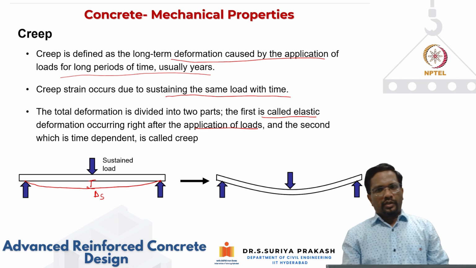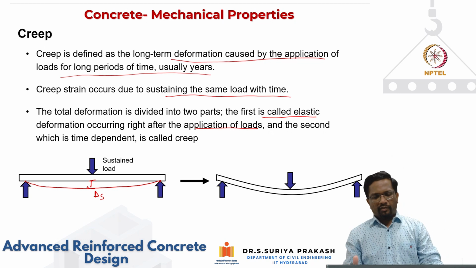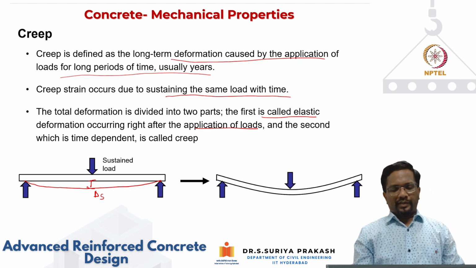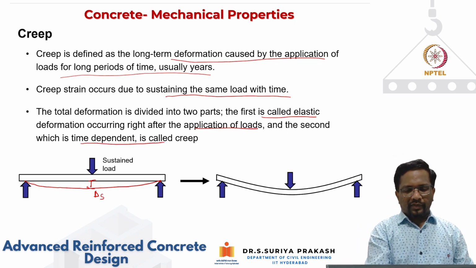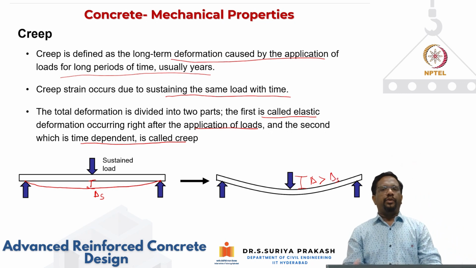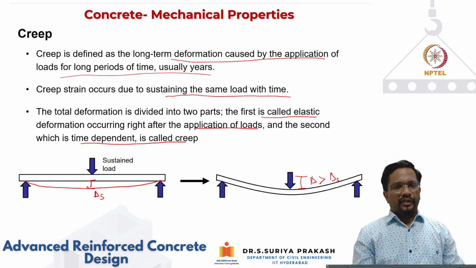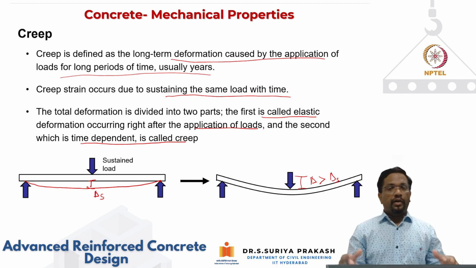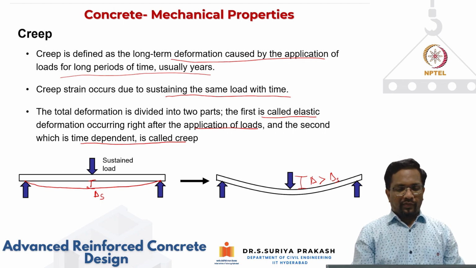But if the load remains constant, delta also should remain constant. That is what you must have studied in your structural analysis. However, the delta S will keep increasing. That is because of the effect of creep, which is called a time dependent effect, which is the creep deformation. So here, if you measure this delta, it is going to be much greater than your short term deflection, delta S, and we need to account for it. Otherwise, your serviceability limits may not be satisfied. This is especially important when you have long span elements like in bridges. We need to absolutely consider this effect.